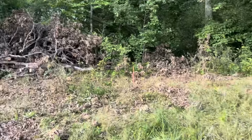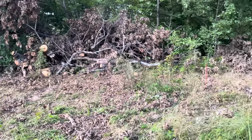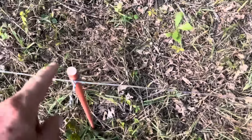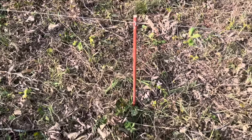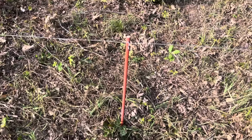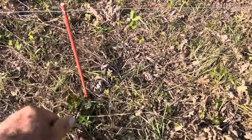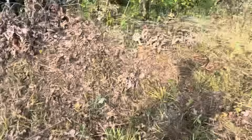But look at that tree that blew down in that tornado. The boys spent one whole afternoon on that. That's a big oak tree. But I had a bunch of these orange fiberglass posts. I got them from a place that we buy some of our scrap from, and I must have 1,000 of them. So we just loaded up the trailer with them. That's what we're using. They're a little bit more visible. And these are 4 foot, 10 inches. So we're leaving about 28 inches sticking out of the ground.